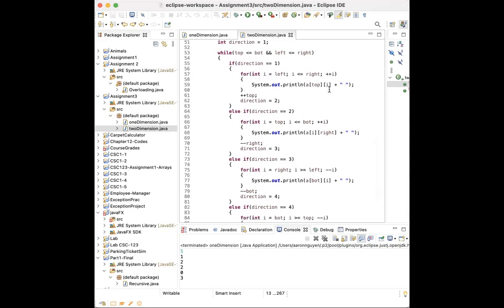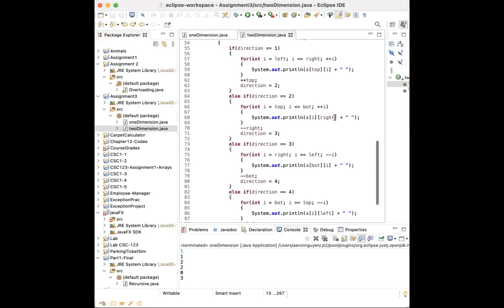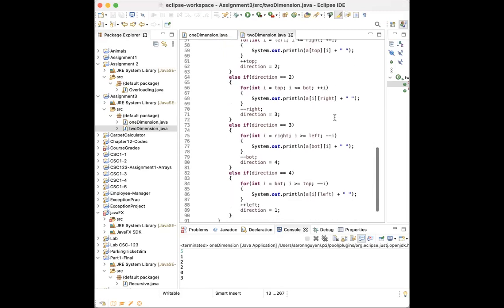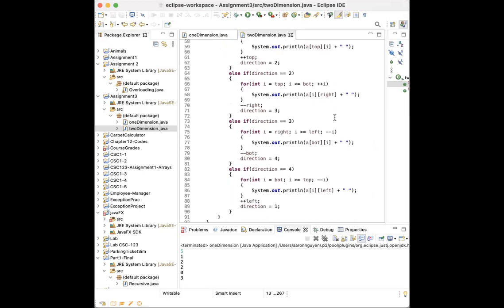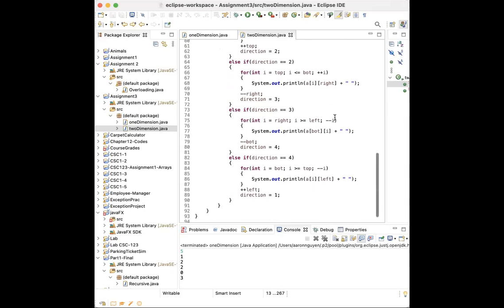And then we make sure that we're moving down to the bottom. So we move from top left to top right and then move down to the next row. And that's what we're doing here. And so forth, we're going from the top to the bottom, making sure we go through the columns.